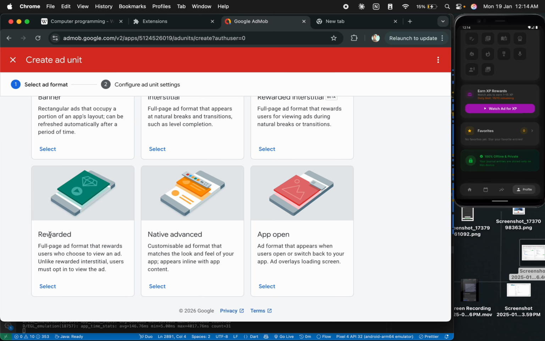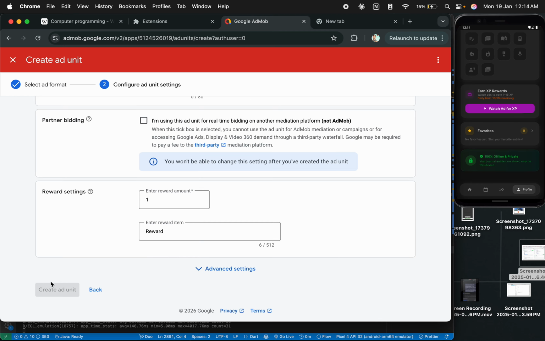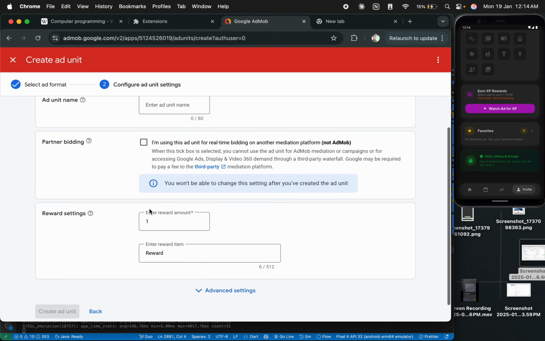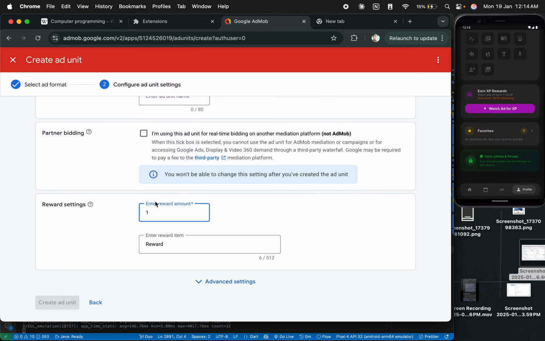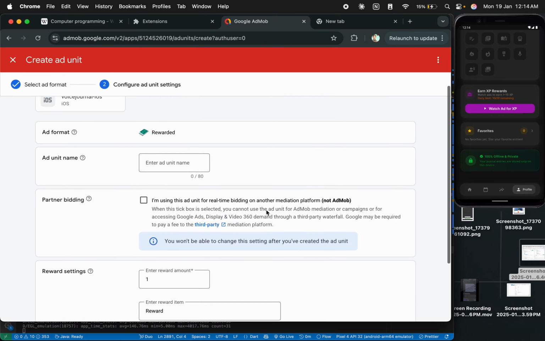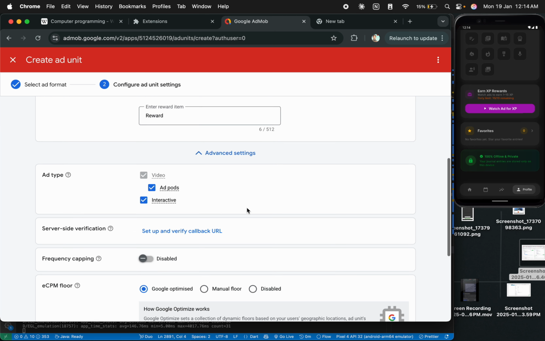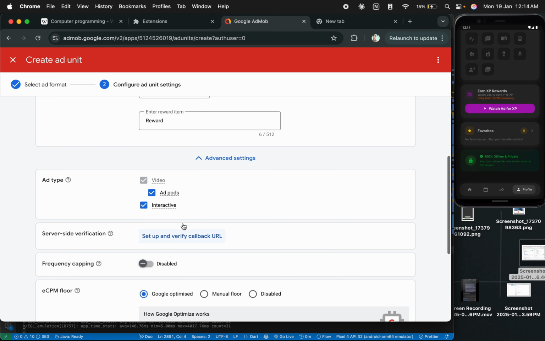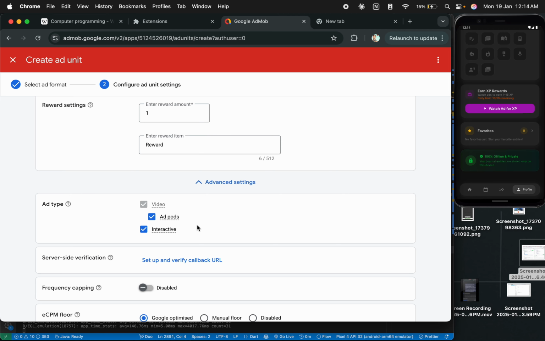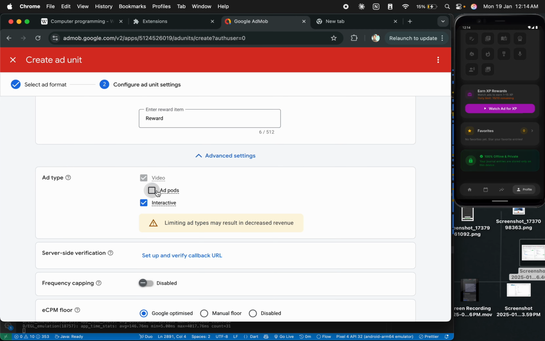I am not going to generate the ID for this one, but you know what we have to do. Just select over here, and you will also get the option to enter the reward amount. You can change the value, but most developers try to keep it at the default of 1 and do further logical operations on their side only.